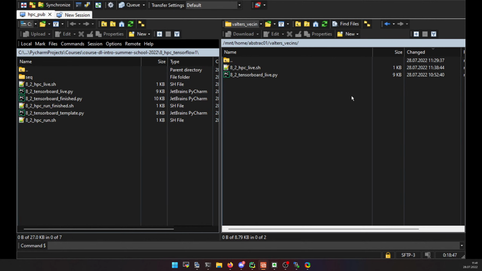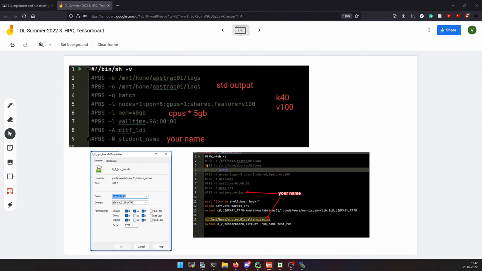And another thing is how you can do it, if you want to do it not through the terminal. You can just right click, you have properties, and it's not showing again. I will copy an image and put it on the Jamboard. You should be seeing something like this. If you right click properties, you can change the permissions: read, write, and execute. If you add +X, it will allow execution for everybody. It's like owner, group, and others. It should be available now.